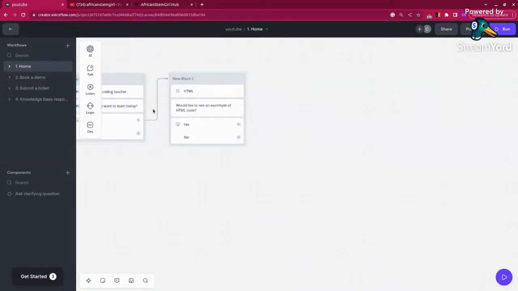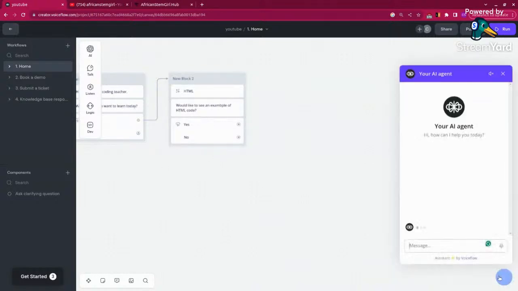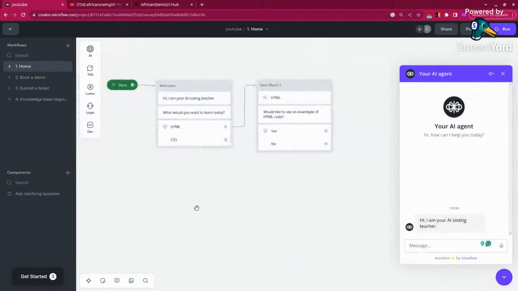So let us see how it will work up to that point. So I can come here. Remember, right now I have only added the code for HTML. So that's what I will go with first. So HTML.